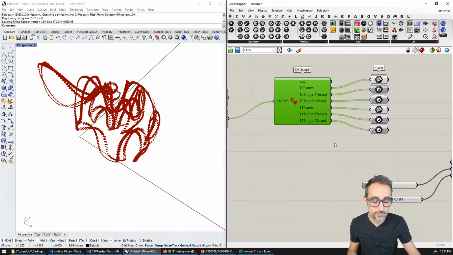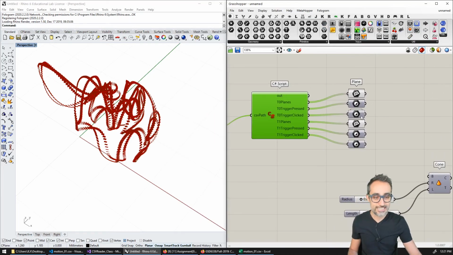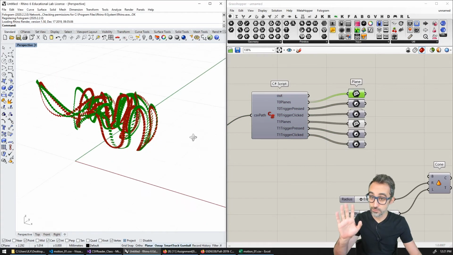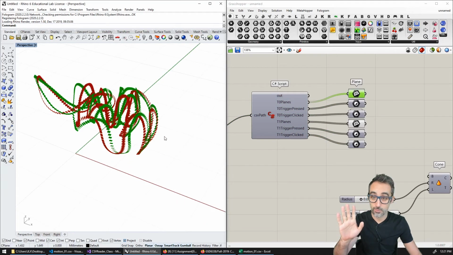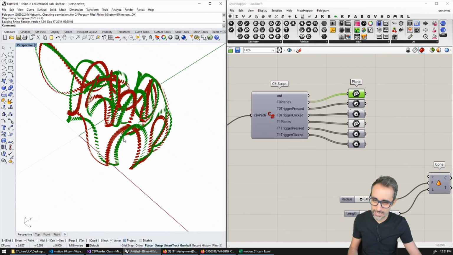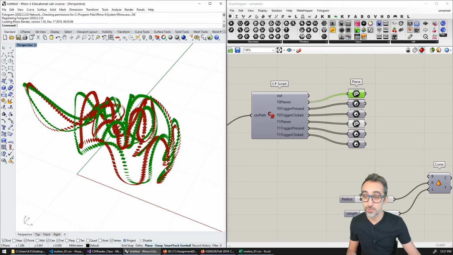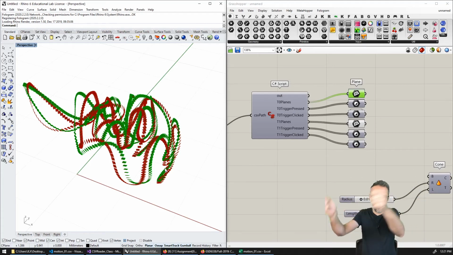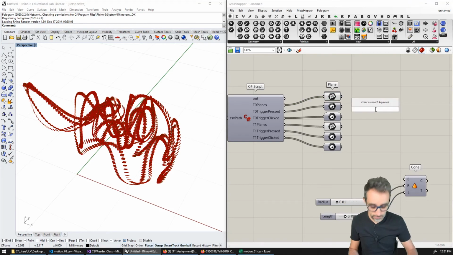What you can see now is that I have 6 lists of data, one corresponding to the motion of one of the controllers, the other corresponding to the motion of the other one, and you can see how very nicely they are very close to each other, which means that the user was probably moving the controllers in this kind of fashion. All right, and actually I can visualize that very easily by creating, for example, a line object that goes from one plane to the other.